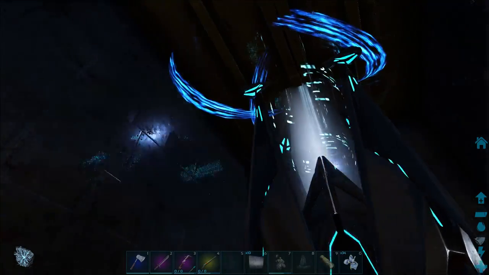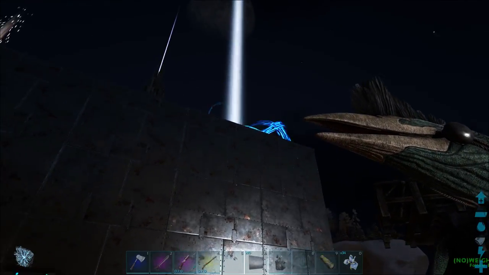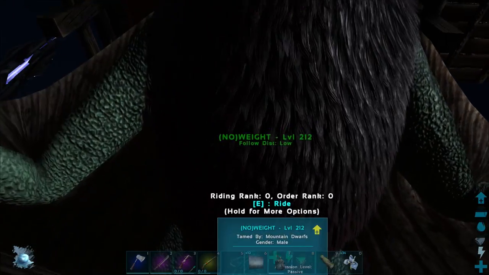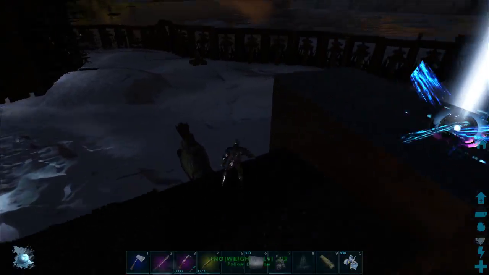If you don't know what this is used for, we can use this as an obelisk. We can transfer to other servers. We can put our dinos in, put items in, and it's really convenient for going to other servers and things like that. That is so cool.